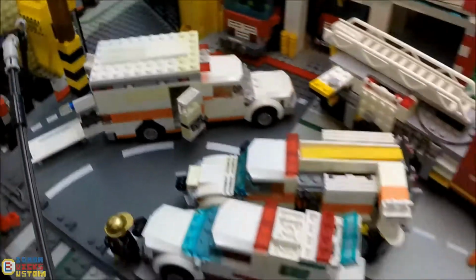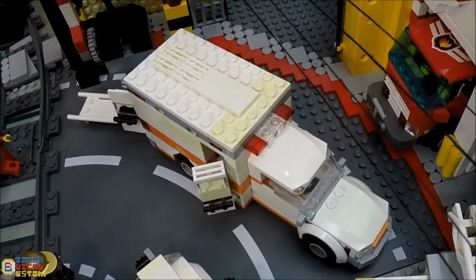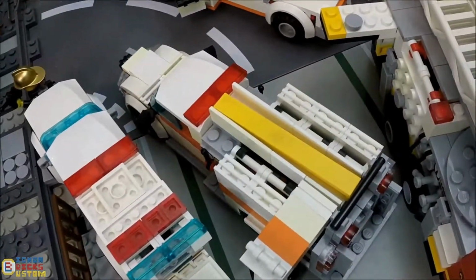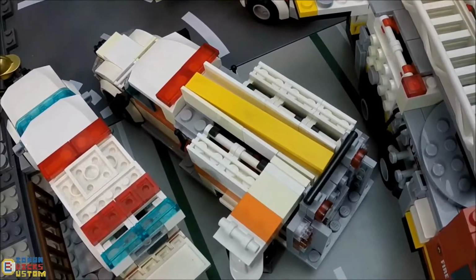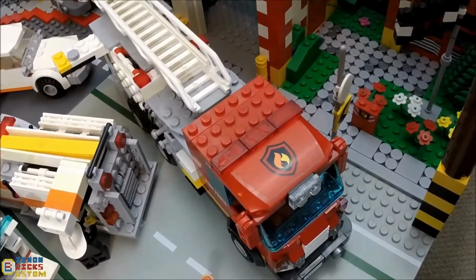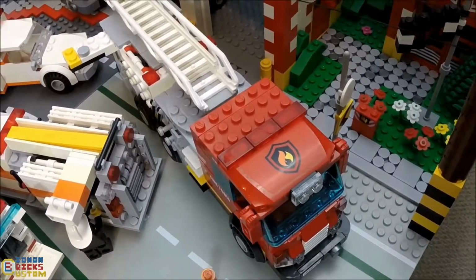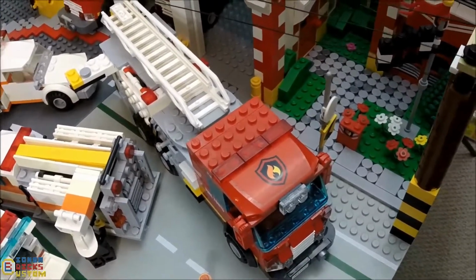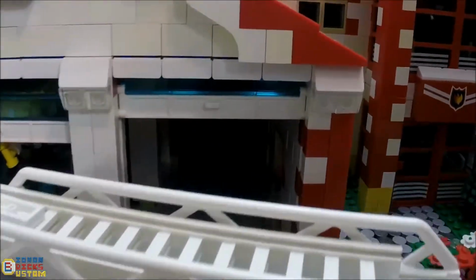We're coming over here. Now that we're across the tracks, we find my custom Lego ambulance. It's looking yellower than ever. A fire chief's command truck. Inspired by a Ford Pierce mini pumper, basically just a mini pumper, and a mid-mount fire ladder truck. Wow, I can't pronounce that right. Something wrong with me? I don't know. Whatever. Let's continue doing this thing. And of course, there's some other trucks peeking out of the fire station.